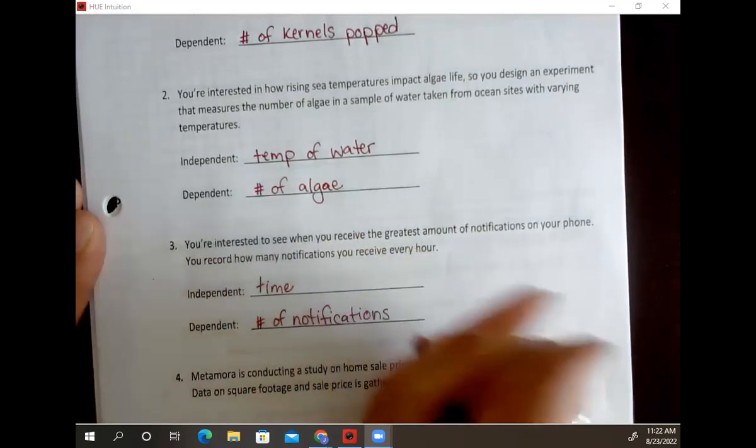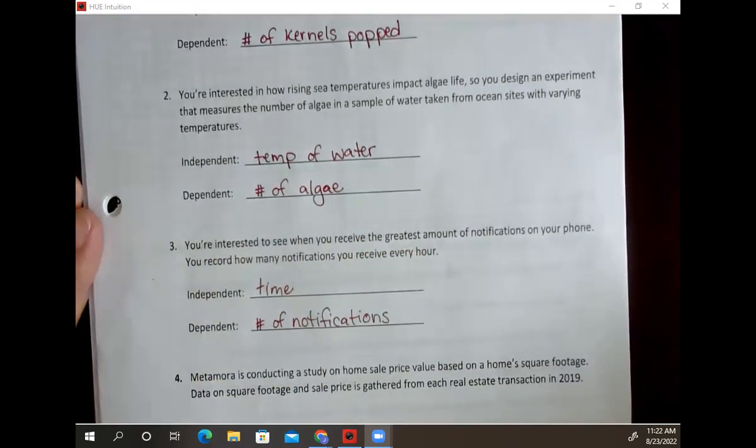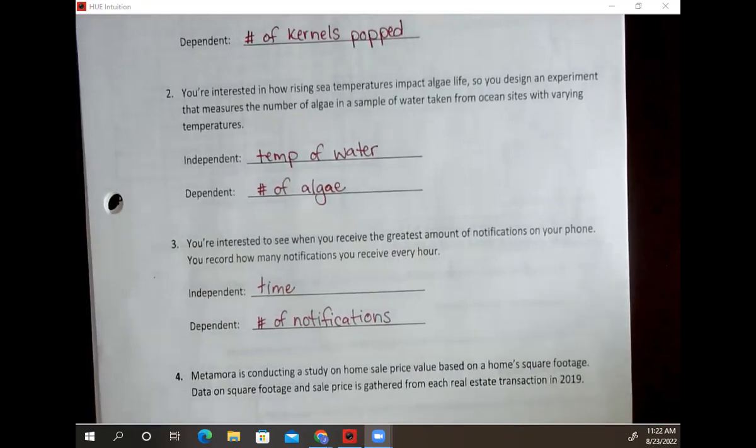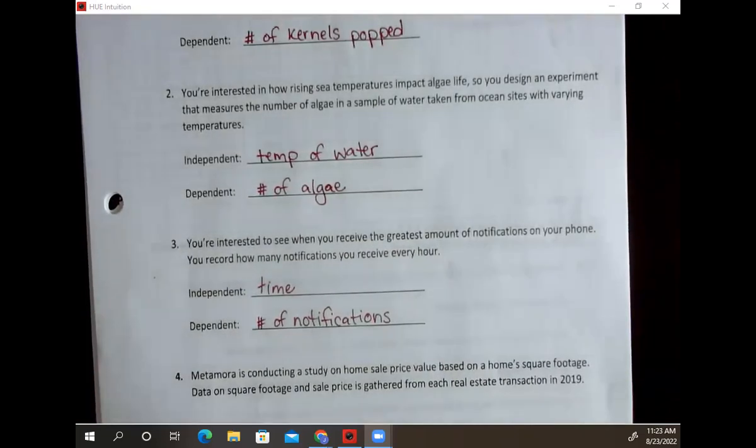This is something that companies will do to decide when they should be posting things on social media. So they'll look at, if we create this post and put it up at 8 a.m., how much interaction do we get? Do we get a lot of likes or reposts at that time? Do we get a lot of comments if we post at this time? What if I post around lunchtime? Will I have a lot of interaction around lunchtime? People on their lunch break scrolling through Twitter or Instagram or whatever, and are people seeing it then? Should I wait until after work? That's what they're looking at, time versus the amount of interaction that they get on those different posts.